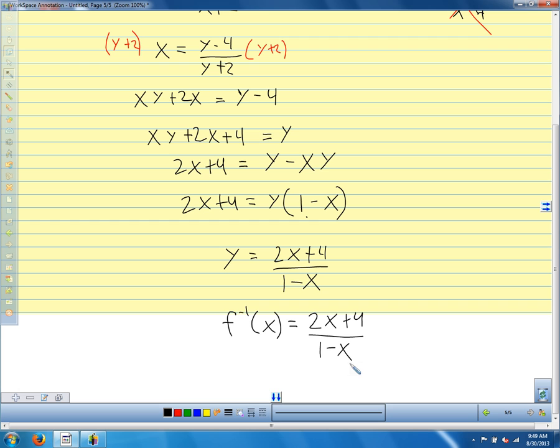Yes? Can you illustrate how negative xy becomes 1 minus? I factored, so each of these terms has y in common. So I factored that out. Just like if I had 2 minus 2x, I can write this as 2 times 1 minus x. The y takes the place of the 2. Same idea. Questions on that example?